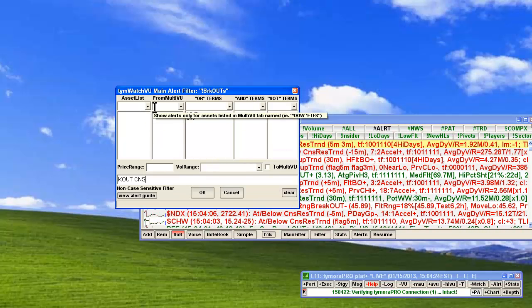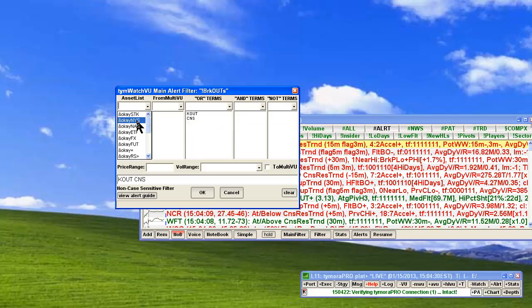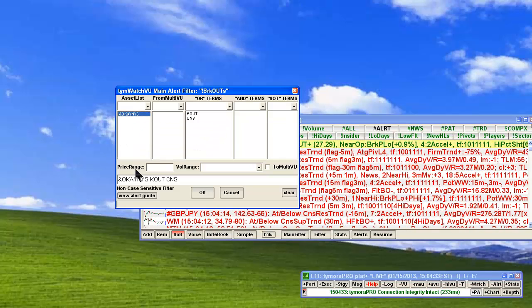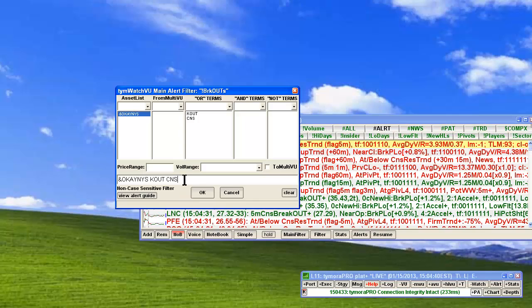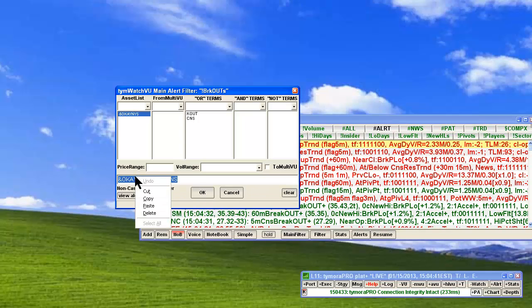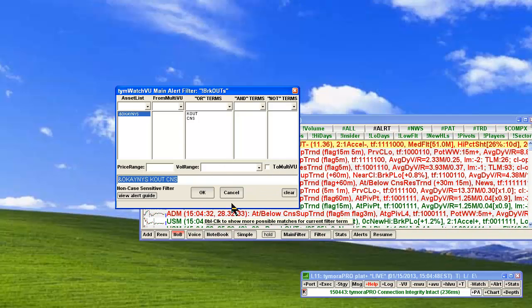So you'll notice, let's say I only want New York Stock Exchange stocks, listed stocks. I would do OK NYS. It shows up here, but you'll also notice it shows up here. Let's say you wanted to start a new tab and copy all this information up here. You could literally just take this line, copy, and then open up a new tab, paste it into the new tab, and start from there.